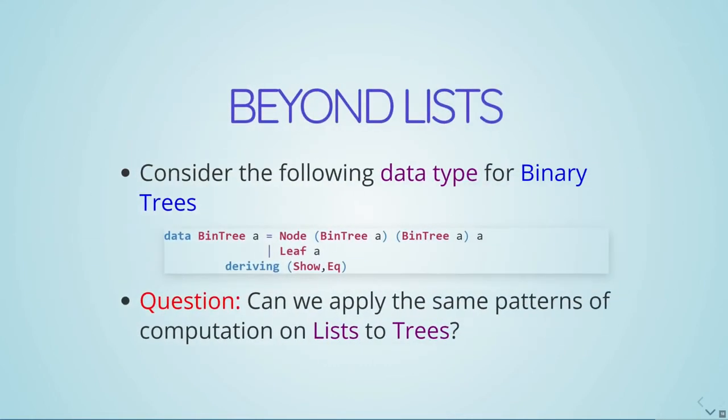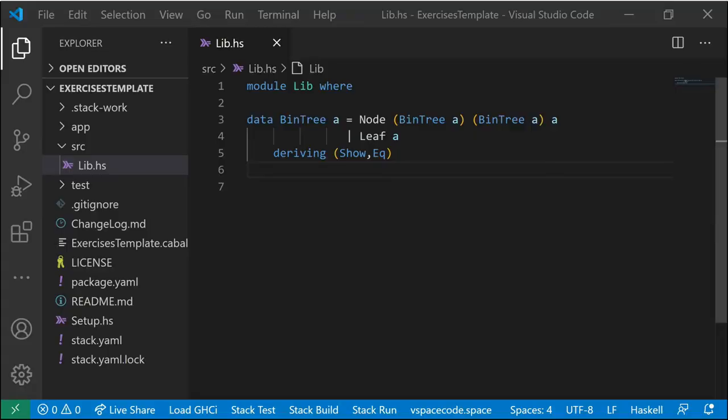So far we've been working with only the list data type. So now the question is, can we use the general pattern of computation over other data types? So we can start off with a question of how would we do the same sort of patterns of computation like mapping and folding over tree data types? So let's start off with a standard definition of a binary tree type in Haskell. So there's a binary tree type. Each node has two trees attached to it. It's generalized over any type A, so it has two trees attached to it and a value attached to it until you get to a leaf type.